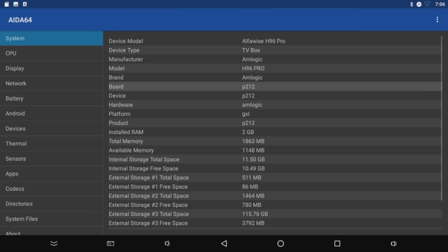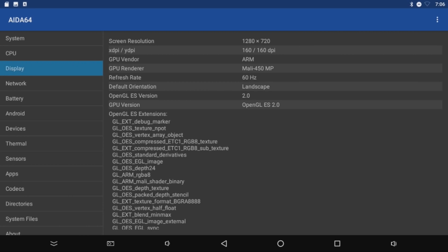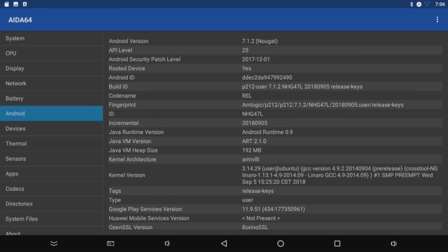So this is an EmuLogic H96 Pro. It is the board P212, but it has 2 GB of installed RAM, that is more than the Super Console X. The CPU is an ARM Cortex A53 at 1.4 GHz, or 1512 MHz to be exact, 4 cores, in combination with the Mali 450 MP. That is a GPU that we see a lot with these Super Console X devices. Okay, so we're going to get the Android 7.1.2 edition, and as already mentioned it's rooted.